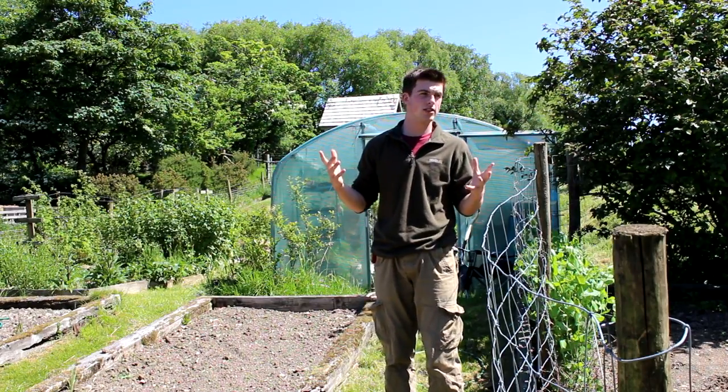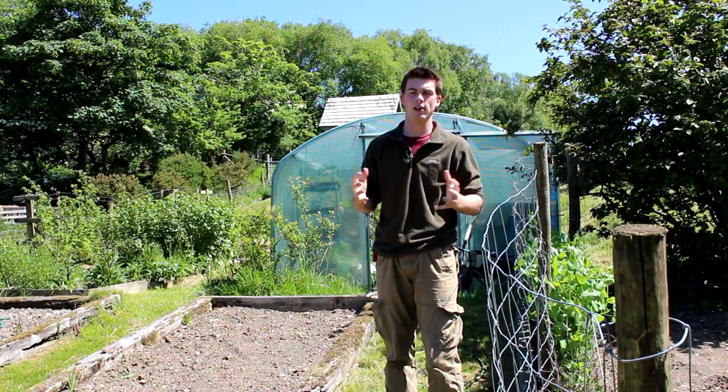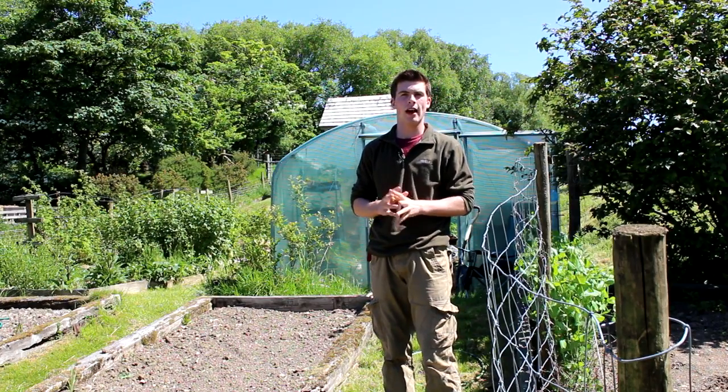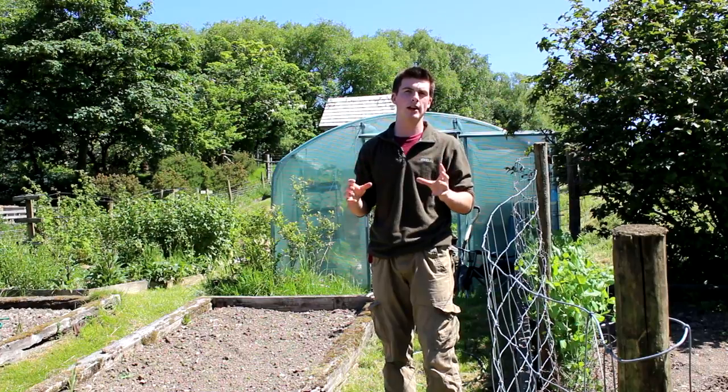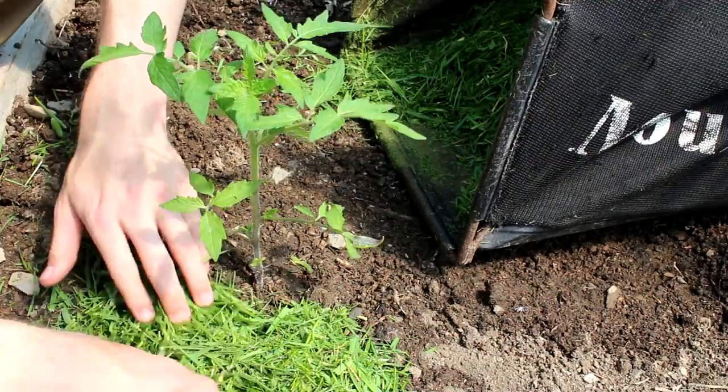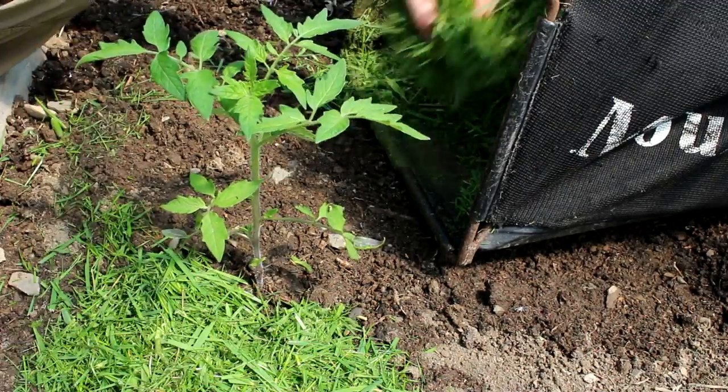So if you are, say, going on a summer holiday or vacation for a couple of weeks, and you use mulch and you have high organic matter content in your soil, then you don't need to worry so much about watering.